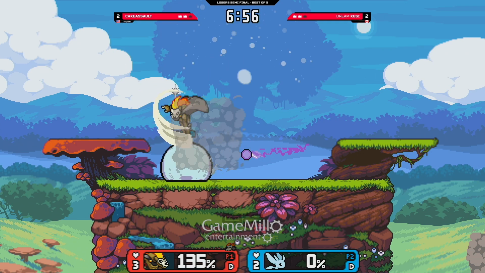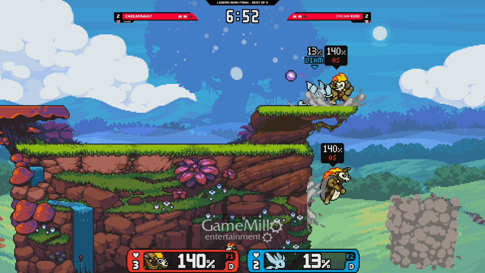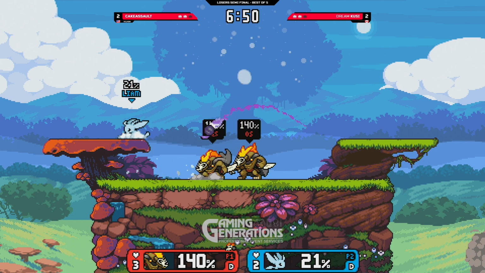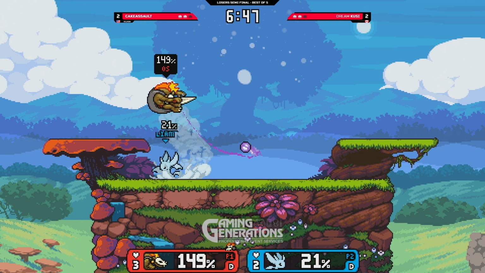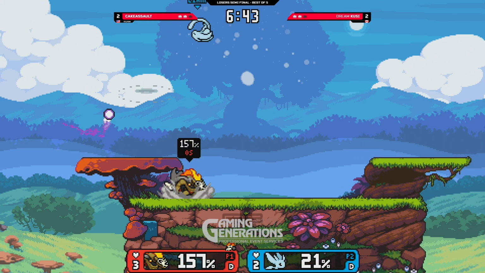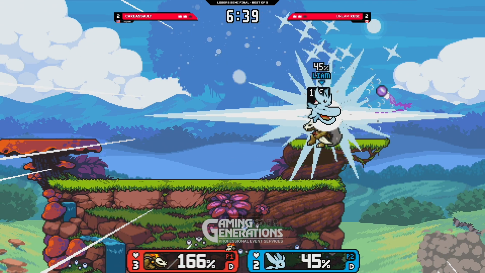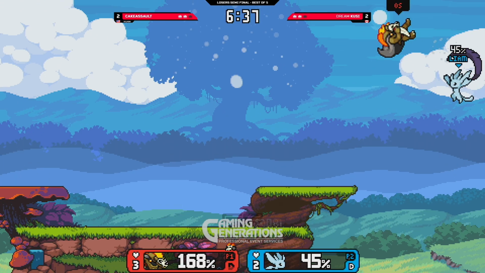We saw just so much careful play in terms of the recovery and edge guarding coming out from Cakeassault that stock. Even more tricks coming out in this final game. You've got to have so many if you make losers runs on the regular like Cake. And we have the up air. Once again, Cakeassault just barely out of reach for a follow-up. That's going to give him a chance for another big opening here. Drifting out once again. Wow!